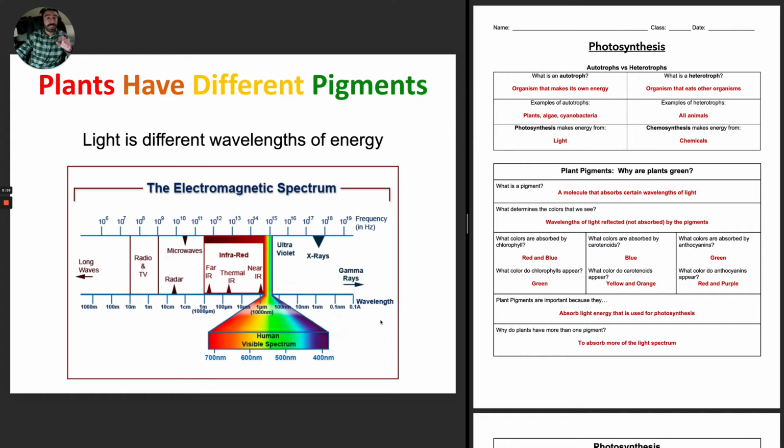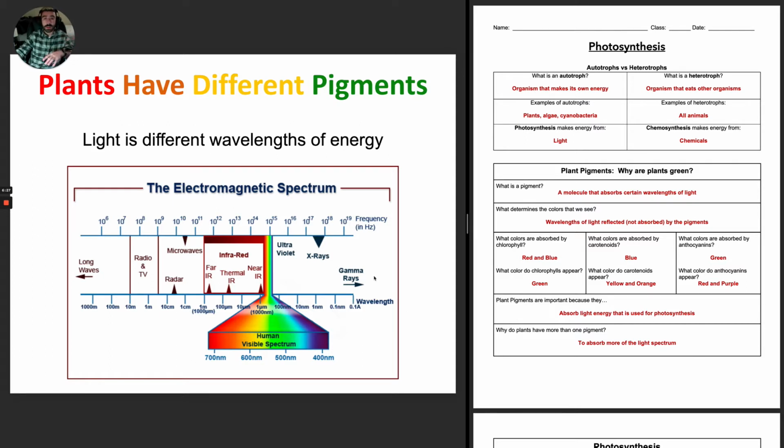We can see a very small portion of this spectrum, and the waves that we can see we call visible light. And so that ranges from colors like red, which has the biggest wavelength, to purple or violet, which has the shortest wavelength, and we can see everything in between. When we see all those colors at once, we call that white light, which is what all these lights are here. That's what's in school. Typically, you have those in your house.